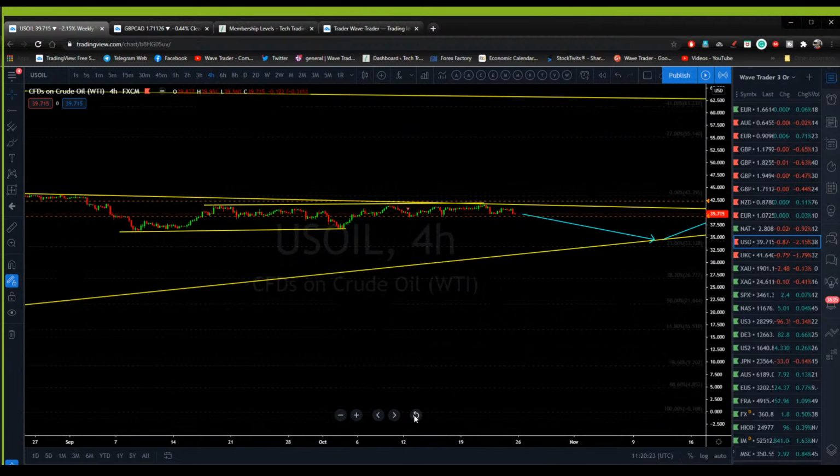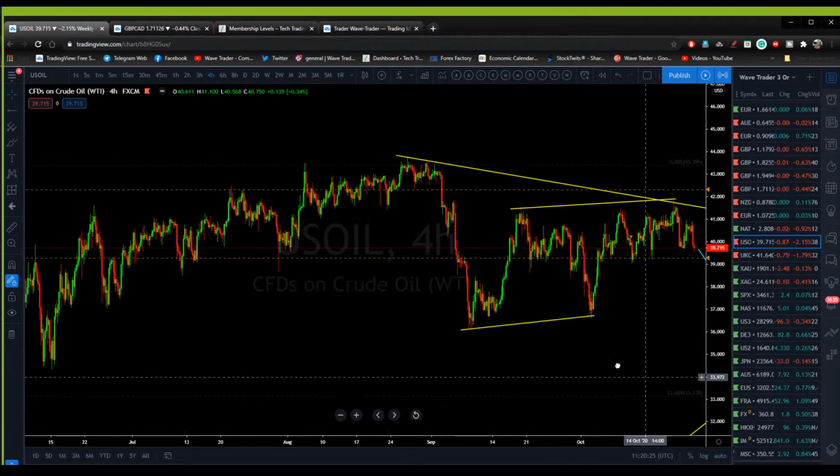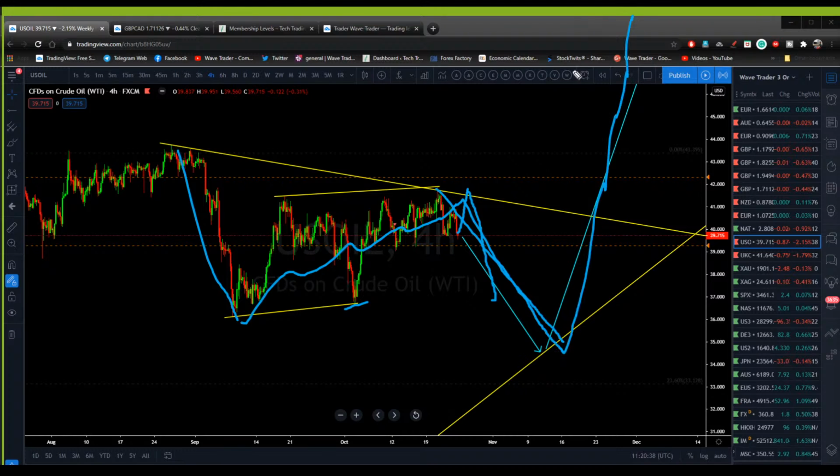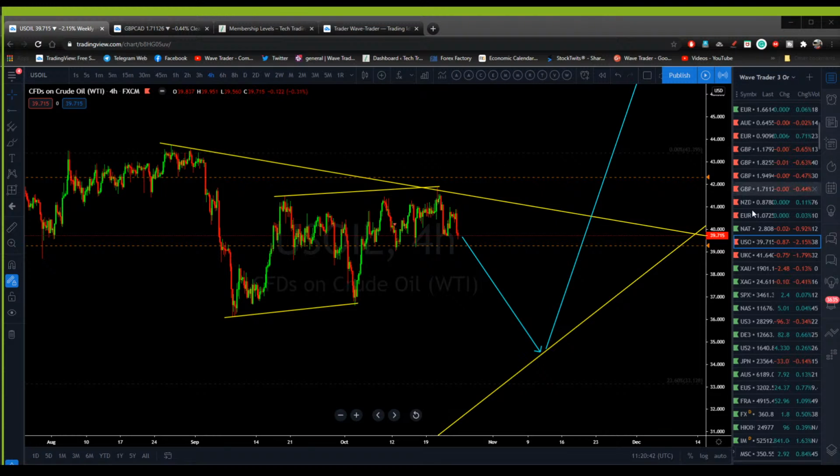Okay, so if I'm going to go to the 4-hour time frame, same analysis, nothing changed. So you're looking for this to go lower, oil too. Test that top, go lower, back to that low, and extend that leg to that trend line, complete there, continue to go lower. So the chart is there. You can click on that chart, you can watch it.